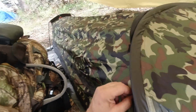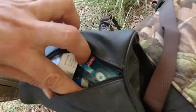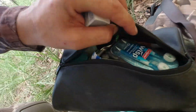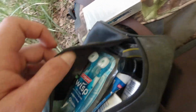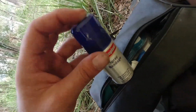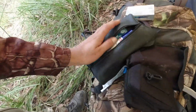So let's get to it. This one here has just got me medicals, bits and pieces. We'll go through that a bit later. Some painkiller. If you get bitten by anything, Oralese. It's got eye washer in there, some toothbrush, some Medi powder, some Bonjela, some Elasto spray, some tape, anything that you could really need. It's all in there. There is a medical kit in here as well, first aid kit, and everything. It's everything that you need to go camping. Not survival, just camping.